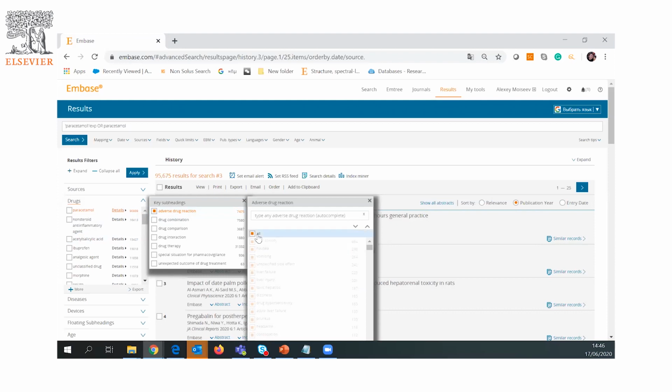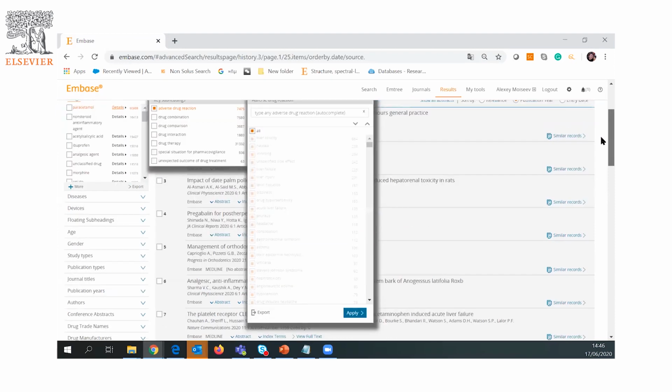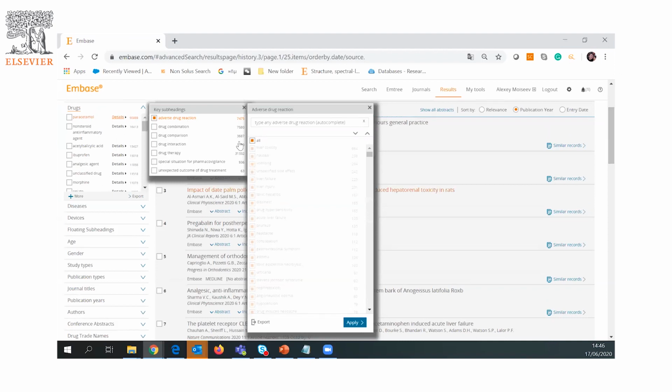You can find all the adverse drug reactions related to paracetamol here. This is the number of articles from which the information was extracted. For example, it's more than 600 records about liver toxicity.